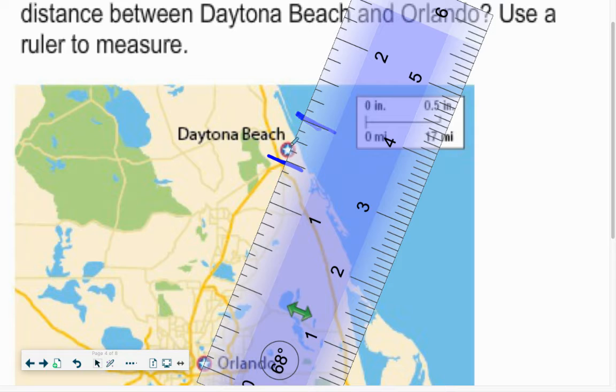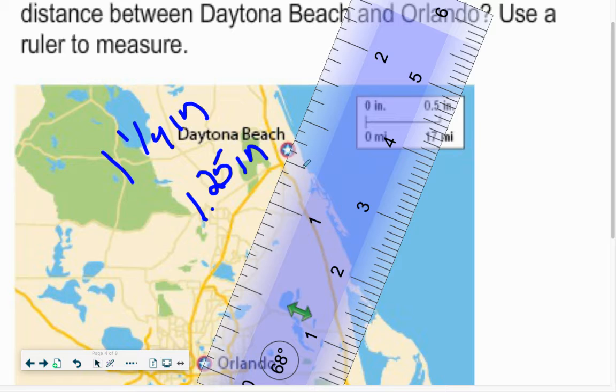So we could get really specific here, but in all reality, it should come out to be something really nice and even. So we're going to go right here and say that that's 1.25, or 1 1/4. So that measurement is 1.25 of an inch. That's, again, 1 1/4 an inch. So we're going to take that guy and use it.